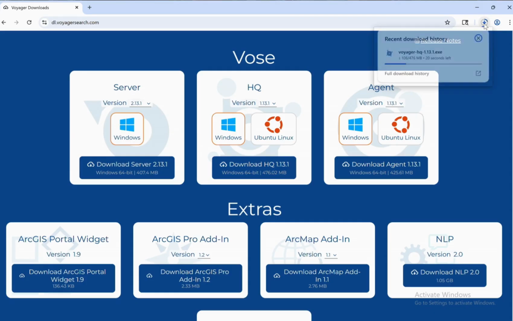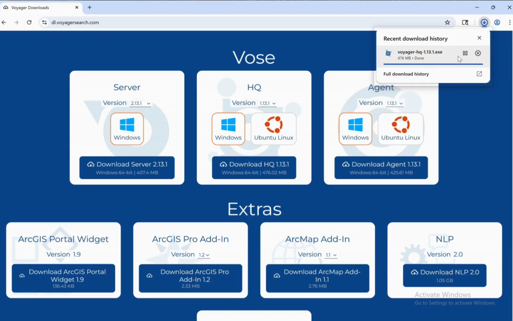First, before installing, you will need to meet the following system requirements, which is the operating systems needing to be either Windows or Ubuntu Linux 64-bit, and your storage would need to be close to 500 megabytes of open memory.